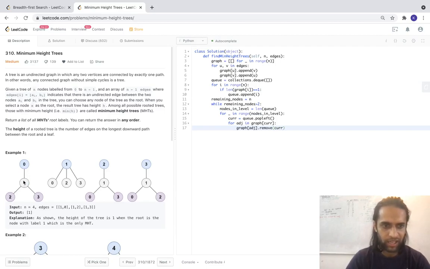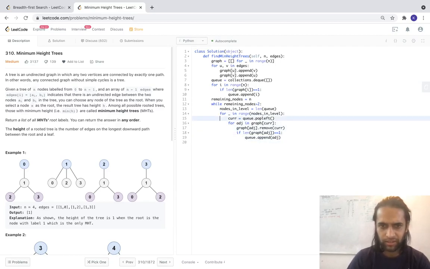And now if it has only one adjacent left, I will push it into the queue, which means this becomes a leaf now. So I removed the connection with this node, and now I check if length of graph of adjacent is equal to 1, I append this adjacent into the queue.